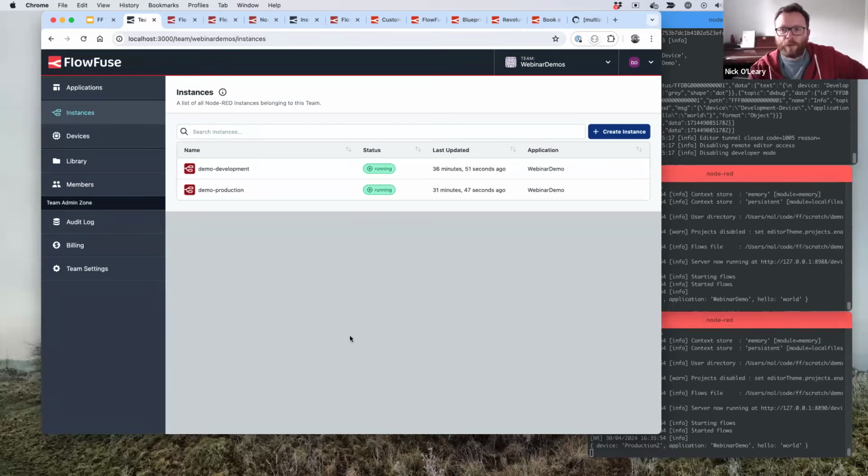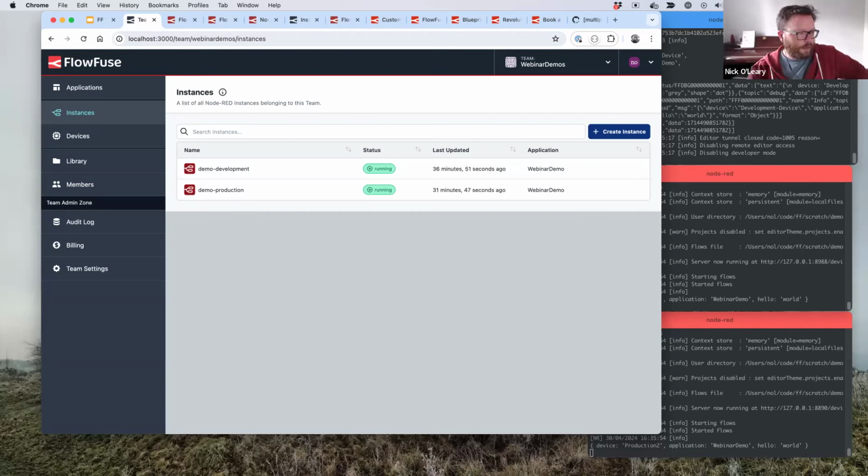In terms of how they connect back, we support both HTTP and MQTT. Not all the device features I've shown are available over HTTP. So the device editor and the like do require MQTT connectivity back to our platform. Security certificates, we don't manage the certificates ourselves. That is an area I know we want to look at, but at the moment we use standard certificates on both ends to hold these things together.